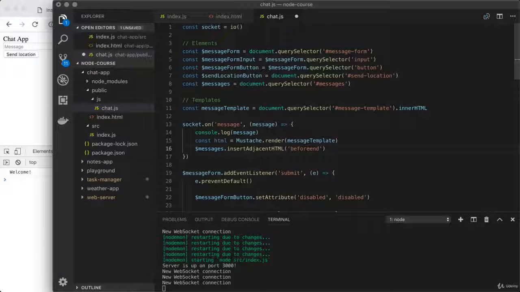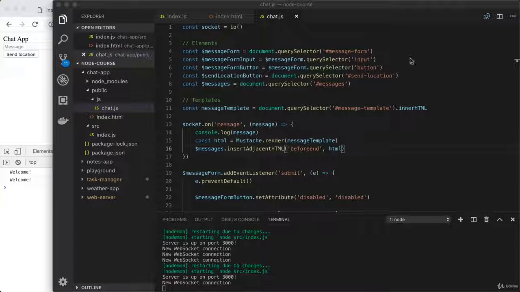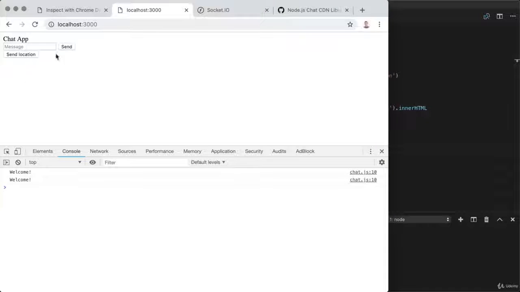Beforeend is the option we want, and then we just provide the HTML, which I have in that variable defined on the line just above. From here, we can now see our template rendered, so make sure all your files are saved, head over to the browser and give things a refresh. Right here, I see this is a message showing up because we got that welcome message from the server. If I type something else and hit enter, we can see our template is rendered a second time.